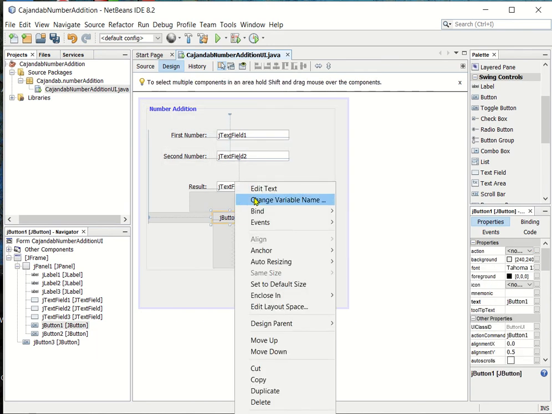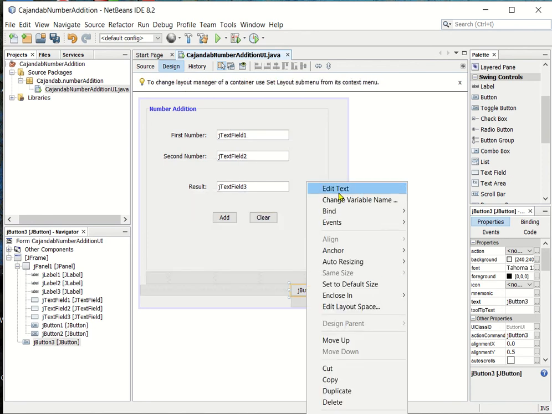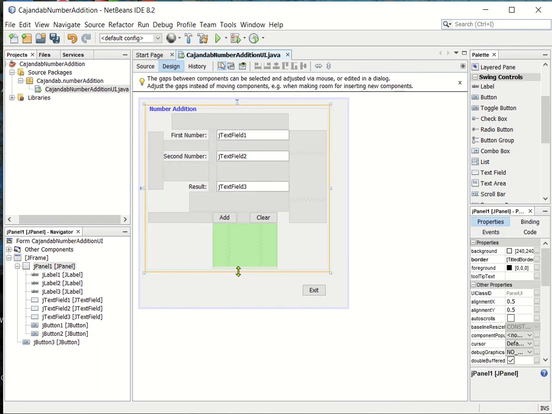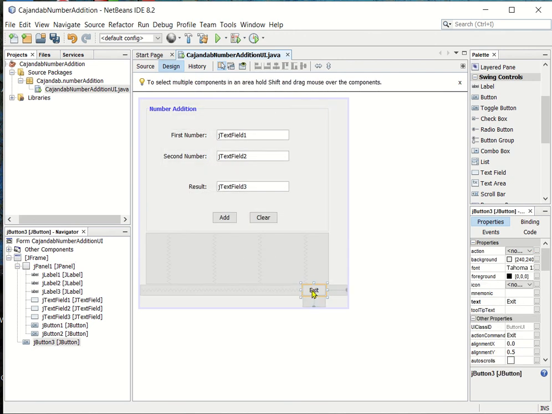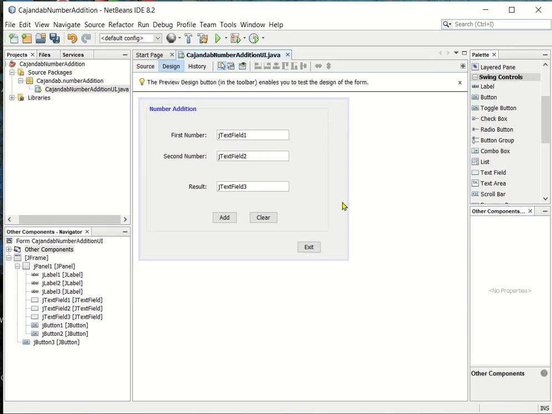Let's now rename the JButton into Add, and then edit text for the second button, Clear, and then for the third one, Exit. Press enter. So this is how it works.